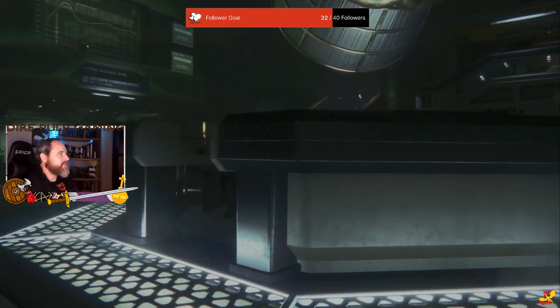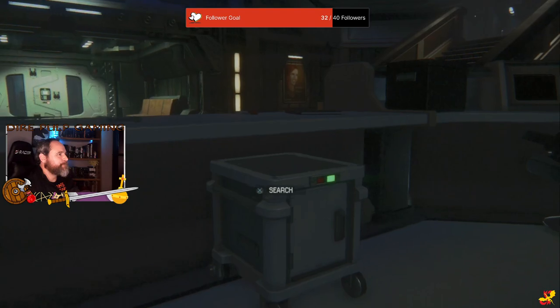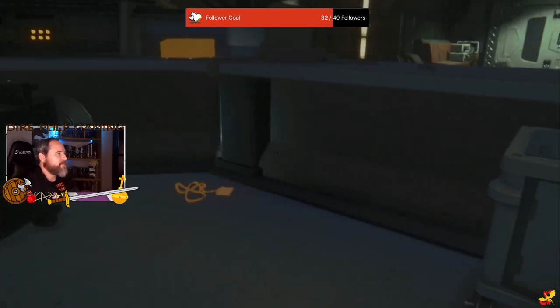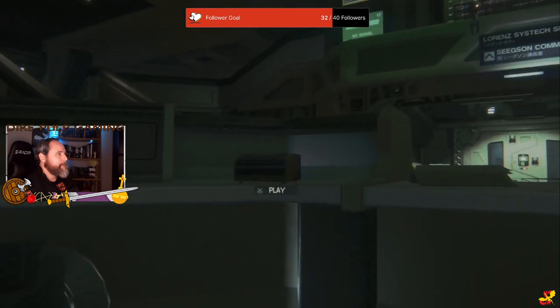It's amazing to think this game came out in what, 2014, 2015, and it still looks amazing. Flash what? Revolver ammo. I don't even have a revolver. Collect an ID tag. All right, what do we got?